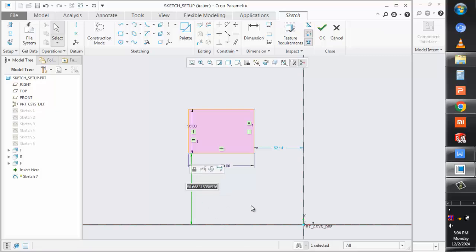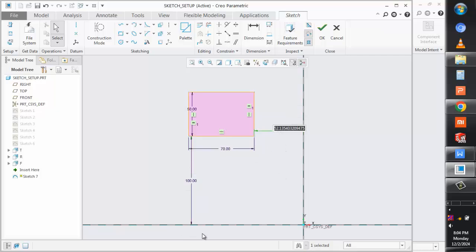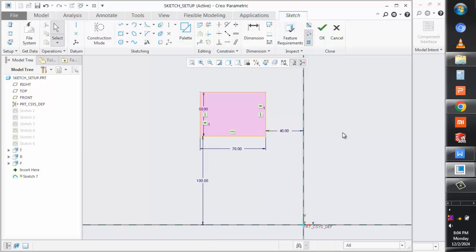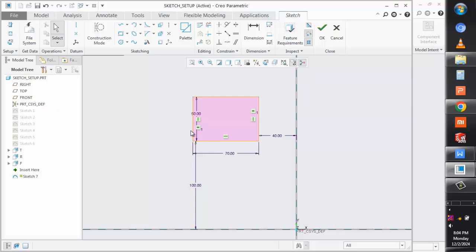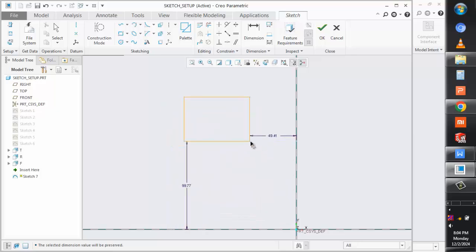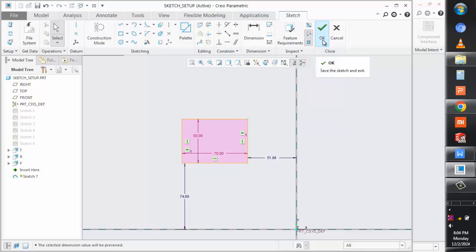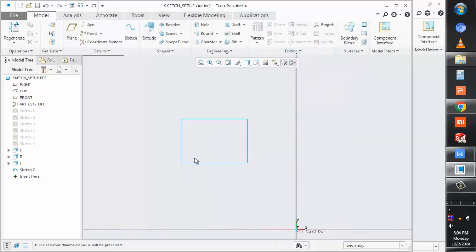Now I'm going to apply the references from the x-axis and the y-axis. To make it even safer, you can lock the dimension. Just pick the dimension. You can see the lock symbol. Once you lock it, the sketch will become parametric. The parametric sketch, I already put some videos based on that. You can check the description. If you accidentally pull the sketch, it will not change the structure. It will not get collapsed. So click OK.